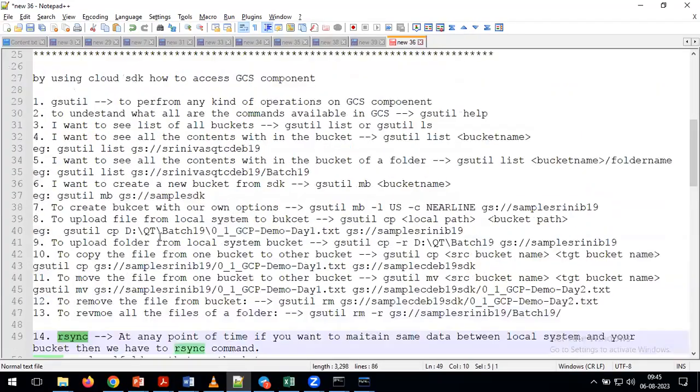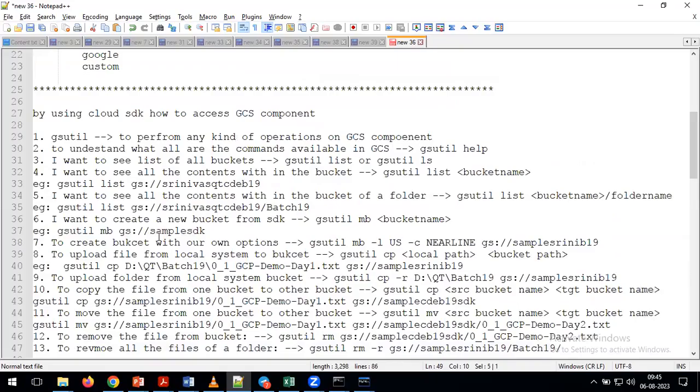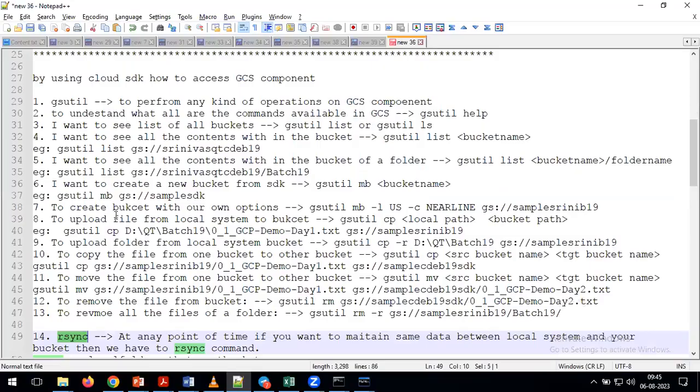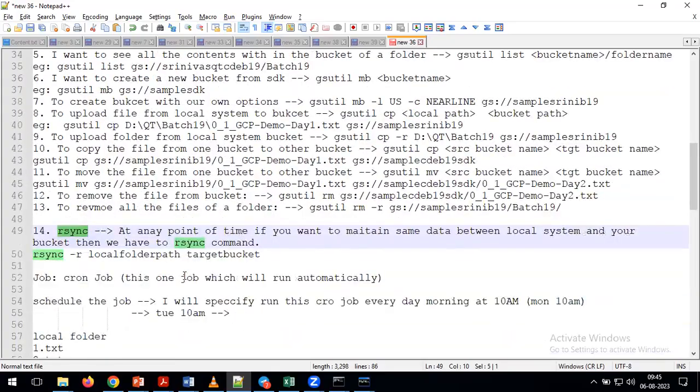And one more thing, why are we discussing all these topics again? If you are going to work in real time on the cloud storage service, what do we have to do? Sometimes, in the dev environment at least, we need to create buckets. In the prod environment, mostly we are not going to create buckets, but in the dev environment, as a cloud data engineer, you need to create the buckets and copy the files. For that reason, we are discussing all these commands, indirectly for understanding purposes, for interview purposes, and also to work in real time, you should have knowledge about all these topics. Is it clear?